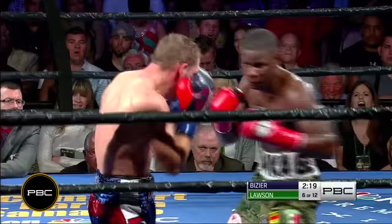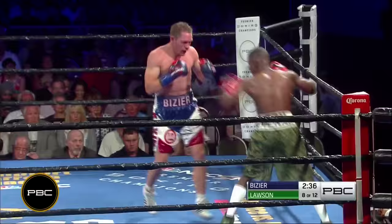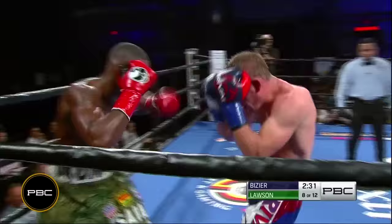Best work so far for Lawson. Good combinations and getting some of those body shots in there. That's a thing of beauty — it's a lost art. Good right hand by Lawson a second ago. He caught Bezier walking in, and that's what he's got to do. He can't just sit in front of him and wait. But Bezier is able to sneak that punch behind his guard and then dig those body shots just to confuse him.